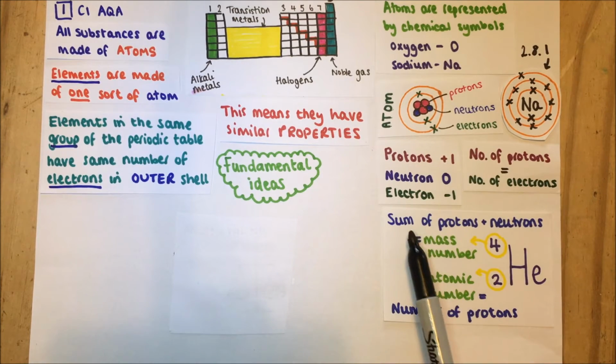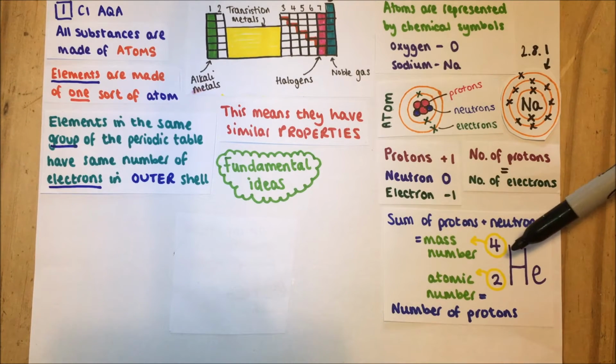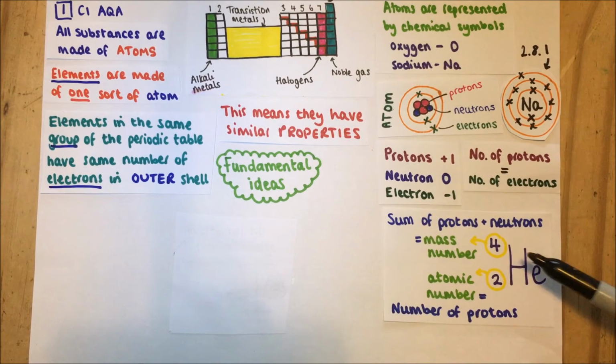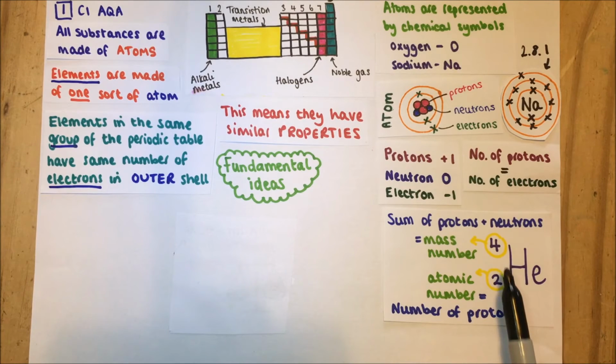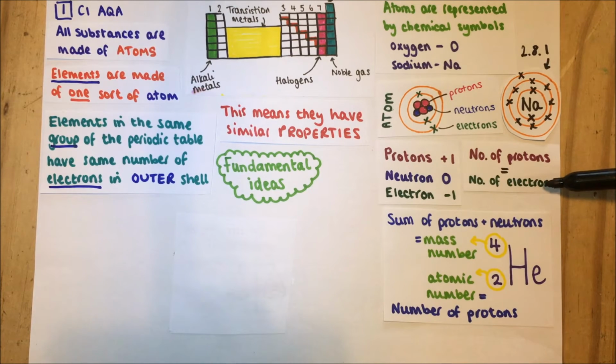So this mass number, the sum of the protons and the neutrons, is telling us what's in the nucleus, this big block here. So it's told me there are 4 things in the centre there, and 2 of those are protons. So 4 is the number of protons and neutrons added together, and 2 is just the number of protons. I'd do 4 take away 2, which would give me 2 neutrons. And I've told you already that the number of protons is always the same as the number of electrons. So if I've got 2 protons, I must have 2 electrons.